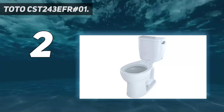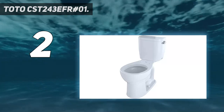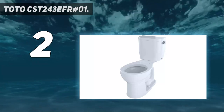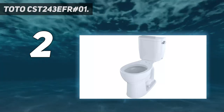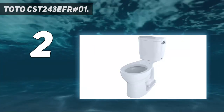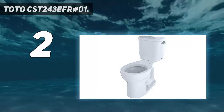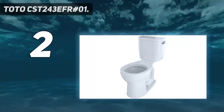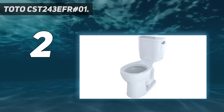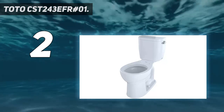With its round bowl, this toilet is just 26 inches long. Toto's attention to detail and continuous improvement is backed by over a thousand research and development professionals and 90-plus years of experience. Toto provides unmatched performance, durability, and reliability, representing the ultimate in customer satisfaction for their toilets, faucets, lavatories, showers, and products for the entire bathroom. Superior quality backed by over 90 years of experience creates many benefits, including product quality and consistency thanks to precision production operations.